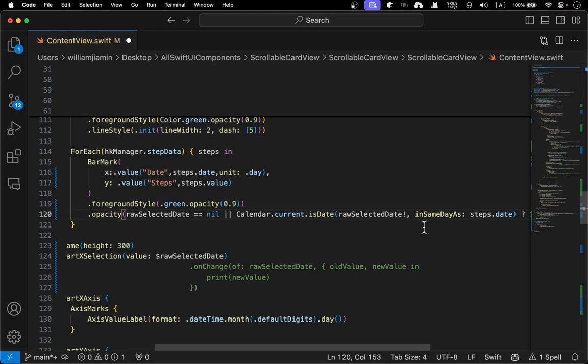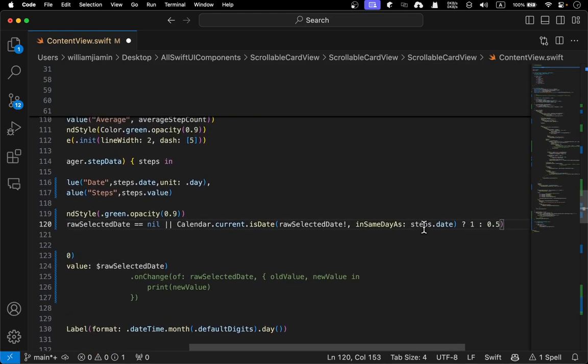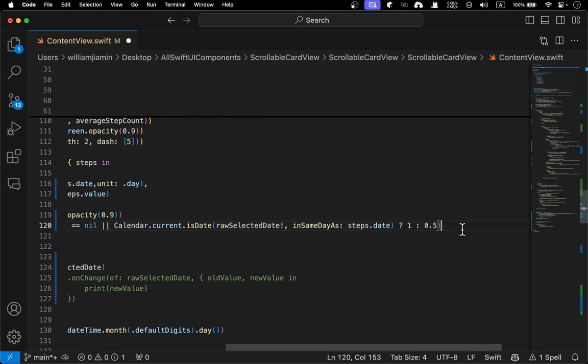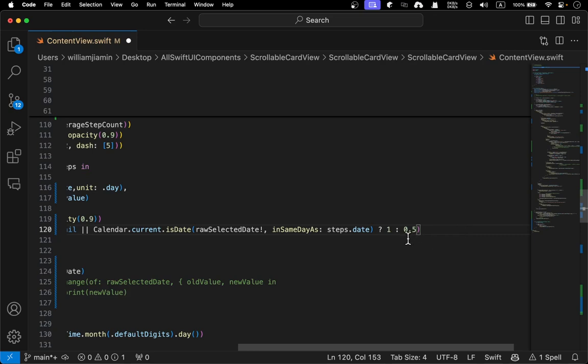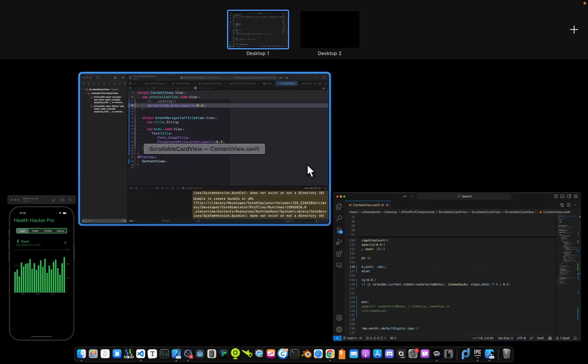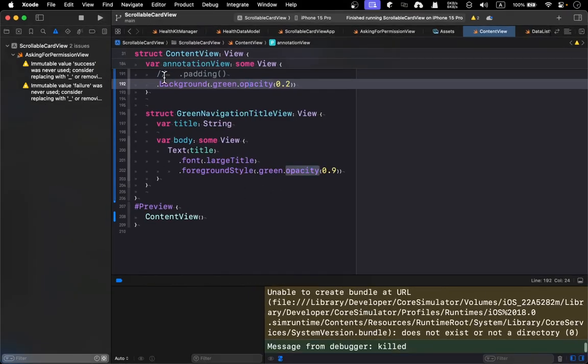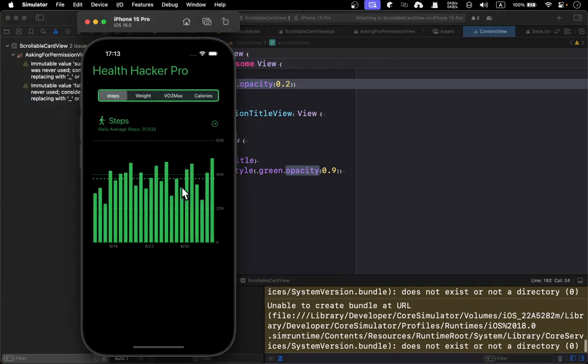Okay, let me look at the Copilot. Current is date and selected dates is the same as dates. Okay, so if selected, it will change from 0.9 to 1. If it's not selected, it will dampen down to 0.5. Okay, maybe it will work. I have no idea. Since it's Copilot-suggested code, I'm going to first run it. If it runs, that's good, just as long as it makes sense. If it did not run, I will try to debug this.